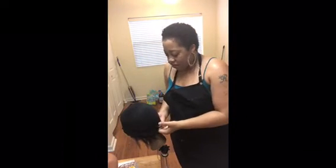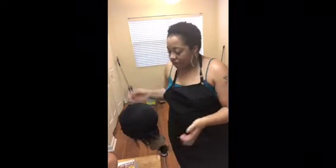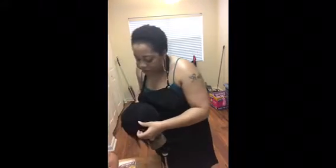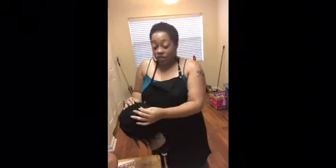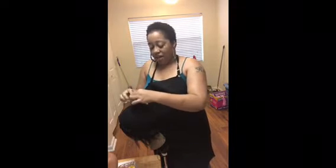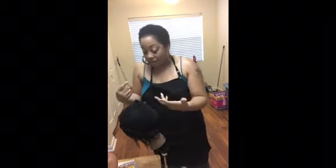The thing I did not do the last time that I should have done was, I didn't know if I had enough slack in the back, and I was trying to be mindful of the packs of hair that I had and the fact that I didn't want too much slack in the back, but I wanted enough to where when I spread these braids around and put it on, it was gonna fit the way that I wanted it to. Other ladies have used the open top mesh caps or whatever. But that's too much for me to be sitting here trying to cut off all that slack and sew it up, stitch it up like you're mending a hole in a sock or a shirt or something. So it's just easier for me. But to each his own. Everybody has a preference. I mean, no shade.